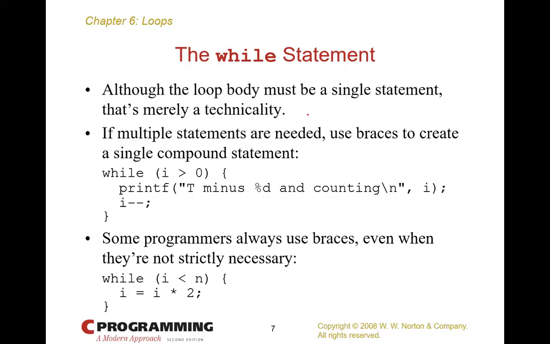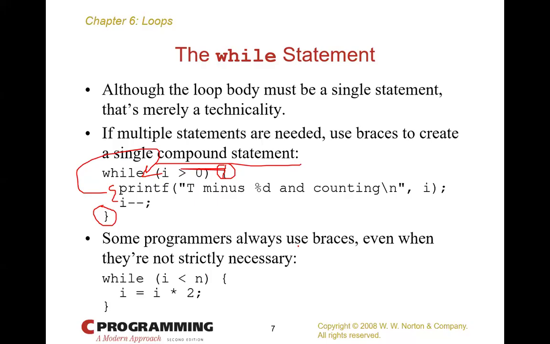Although the loop body must be a single statement, that's merely a technicality. Why? Because we can use a compound statement. What's the compound statement? Use of the braces, curly braces. So these curly braces help us to group these two lines as if it's just a statement for the while loop.